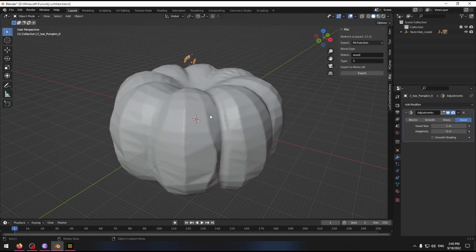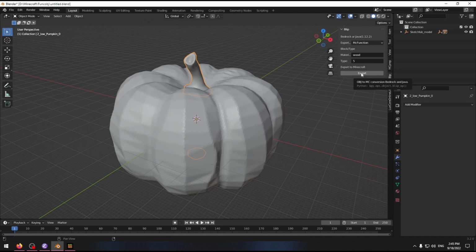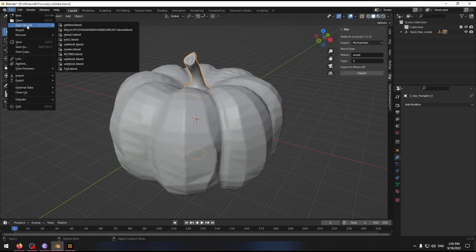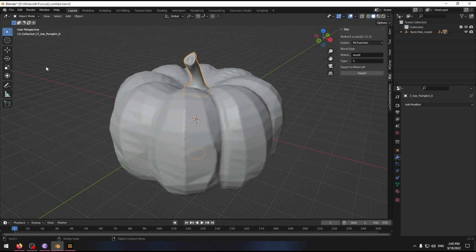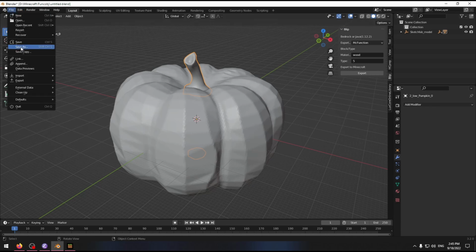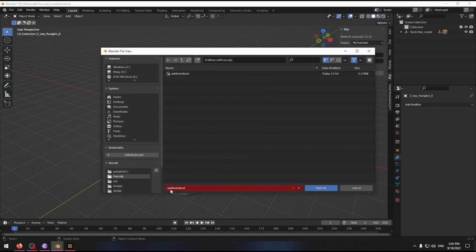The next issue will be this here. However, I do need to explain that when you do this, you will get an error the first time you do it. The reason why I didn't is because I already have this file saved. So what you need to do first is do Save As, and save your .blend file, your whole Blender file here, at the location you want your export to go to, because it goes to the location of your blend file. I did it that way for convenience's sake.